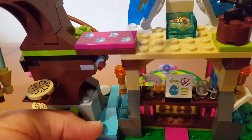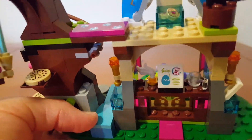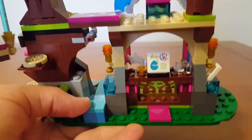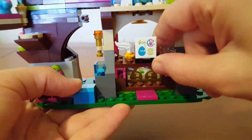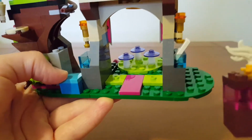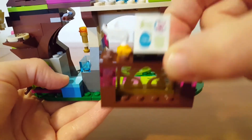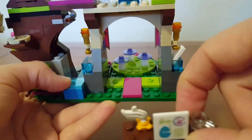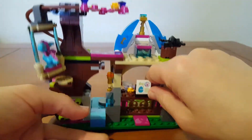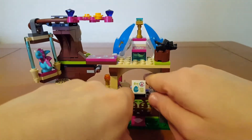There looks like some little biscuits or something. Well, I'm not sure what they're supposed to be — they look like pastries, but then this is like a gun that shoots them, so I don't know. I don't watch the show. And this little piece comes out. I'm not sure why, but it's got a little sticker piece on there showing a hatching dragon egg.